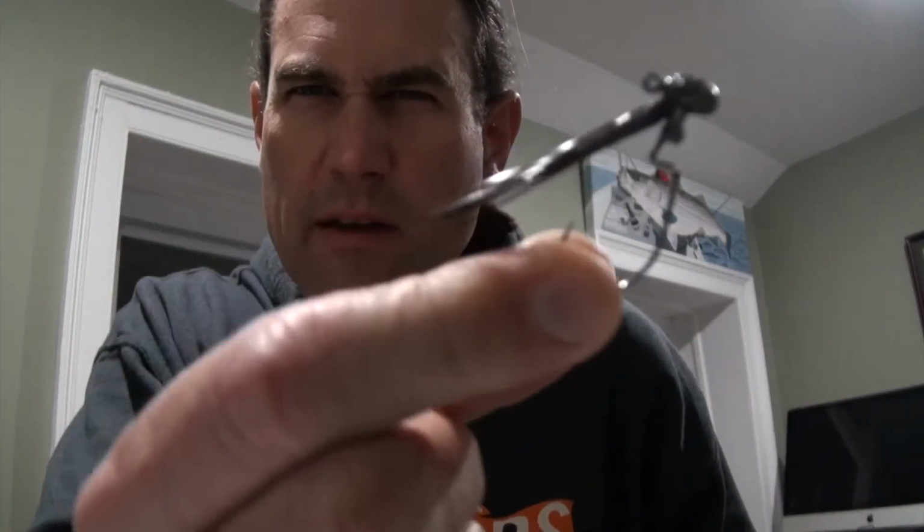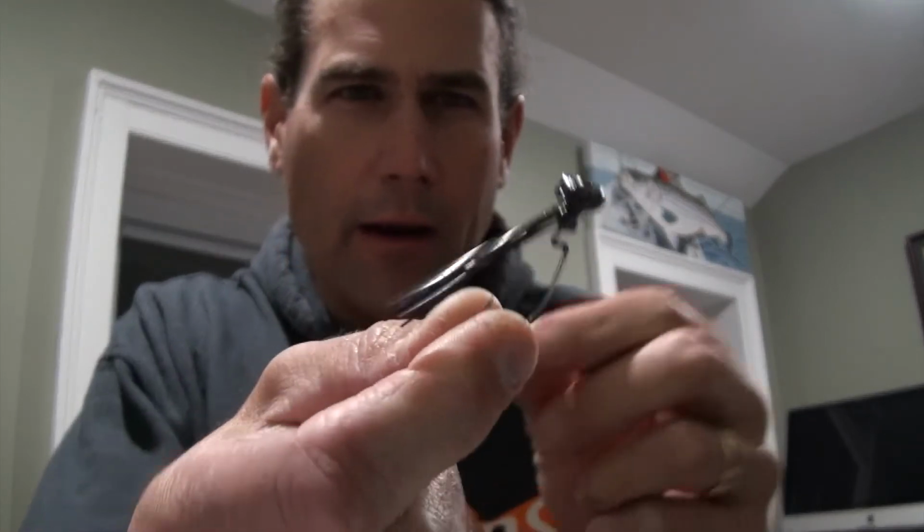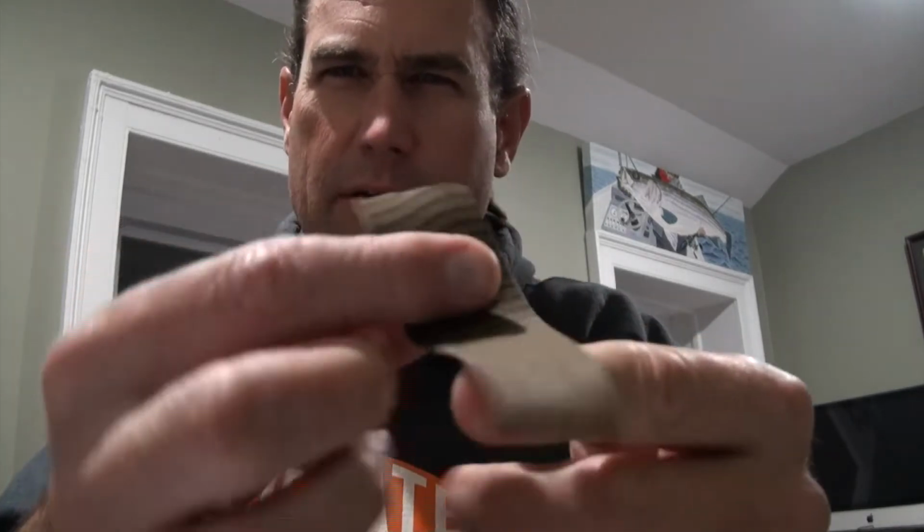All right, I got a whole pile of these things tied up there, and I got some brown round rubber, which are going to be the antenna that I tie. I kind of pull little strips like that off. Then I got this stuff that has the sort of barbed wire look on it, and I'll pull a strip like that off. Those are going to be the legs for the crayfish.